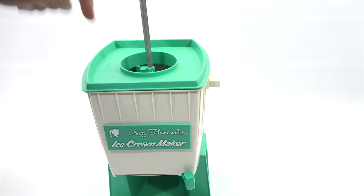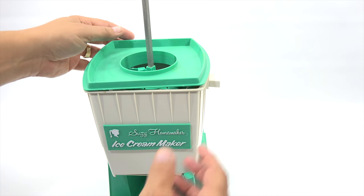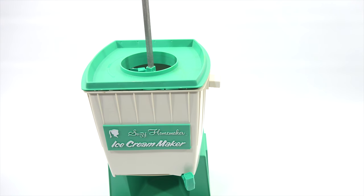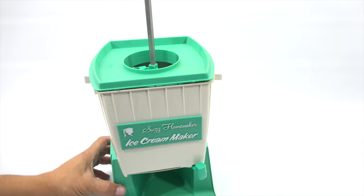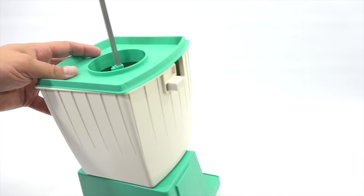It says turn here. For this, I guess I could just go in either direction. And that's really it. There's not much more to it besides that. So it's a little finicky. There's not much more to it. I can show you maybe the underside. Did I not show you that?